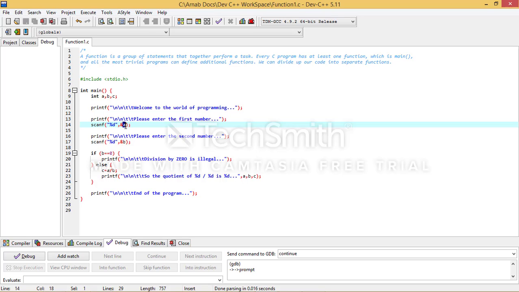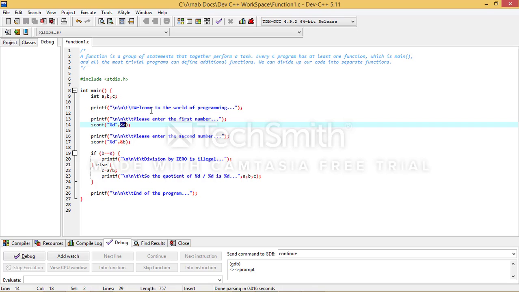Here this a is denoting the variable, and ampersand a is denoting the respective address of the variable in the computer's memory. Whenever a program executes, it occupies the computer's memory. For each and every variable defined in the program, some memory space is going to get occupied. How much memory space it will occupy depends upon the data type. In most C compiler versions, we have found that integer data occupies 4 bytes in the computer's memory. So against the variable a, 4 bytes of memory space will be occupied.